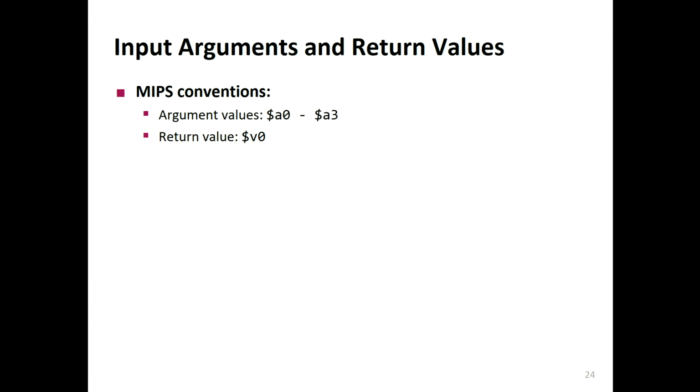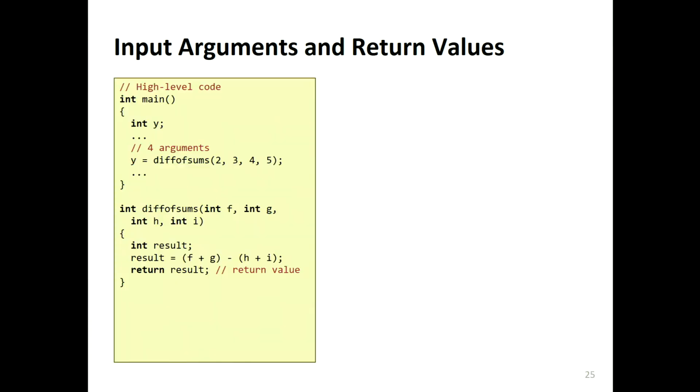So the callee would know that the arguments it needs are in these registers, and the one who calls the function would know that return values are in these registers. This is just a convention, okay? But please try to follow this in your own programming. It will make debugging a lot easier.